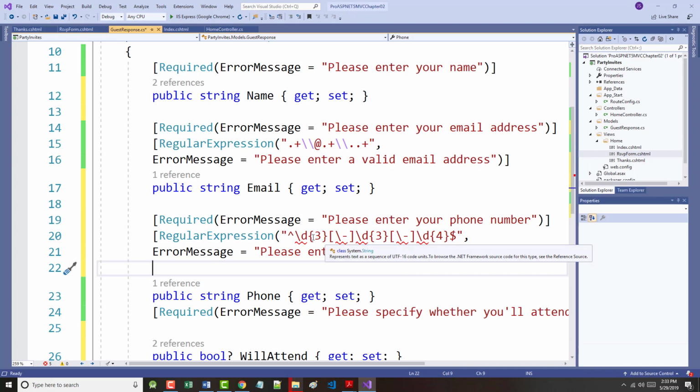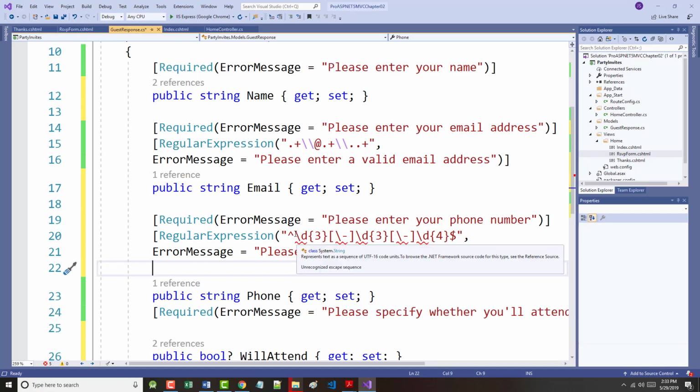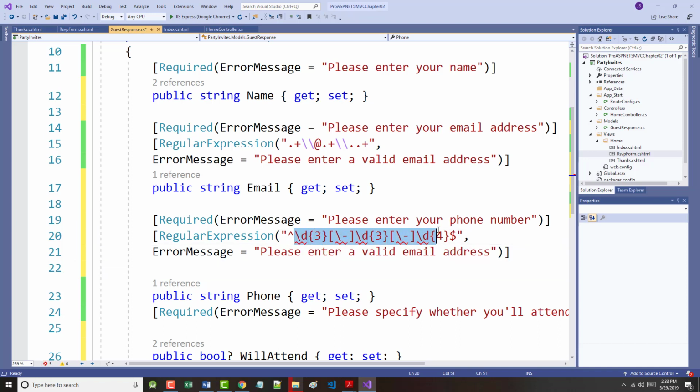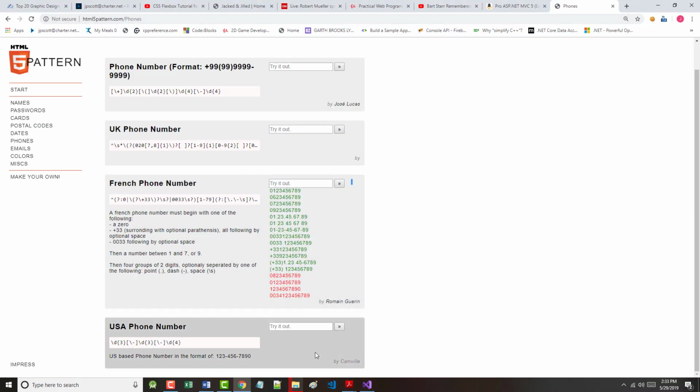This is actually correct, but there's other ways that you can put in the phone number. For right now, I'm just going to leave that regular expression out of there, and I'll have to figure out how to put that in later. Why? Because I don't want to get stuck on something that's not even shown in the book.